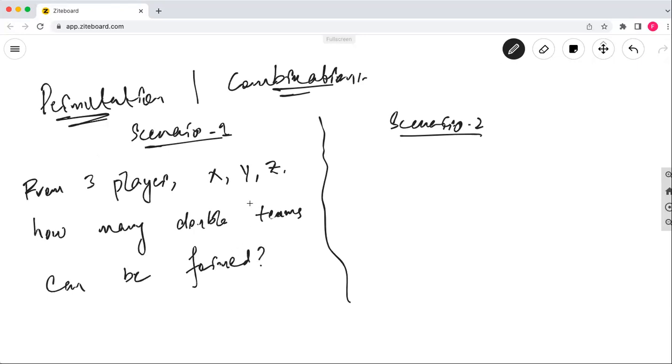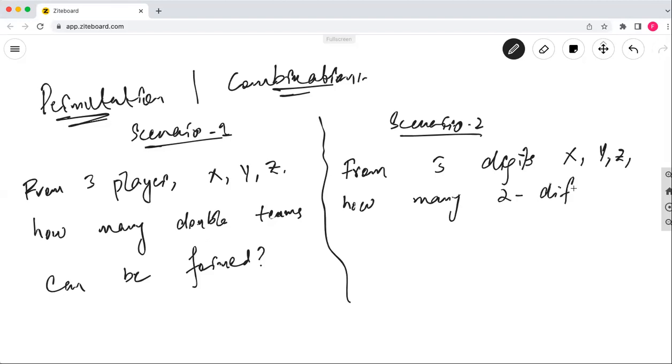The other one, scenario number 2, is that from 3 letters X, Y, and Z, how many two-letter words can be formed?